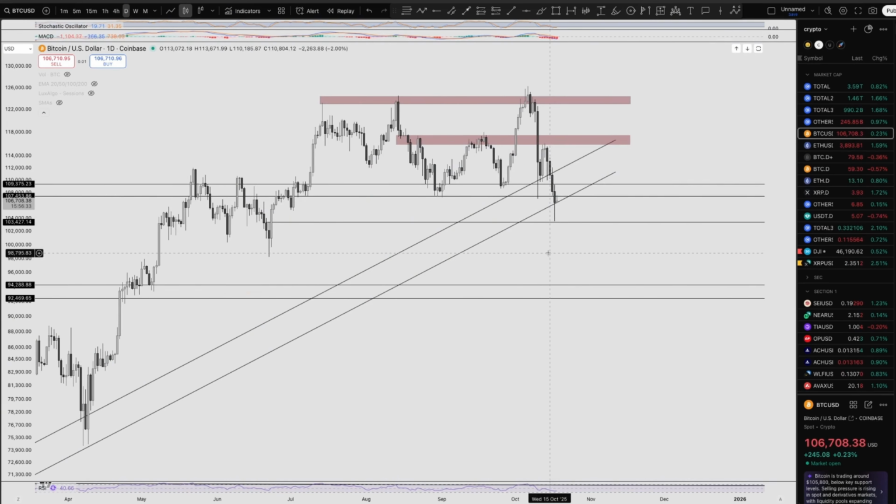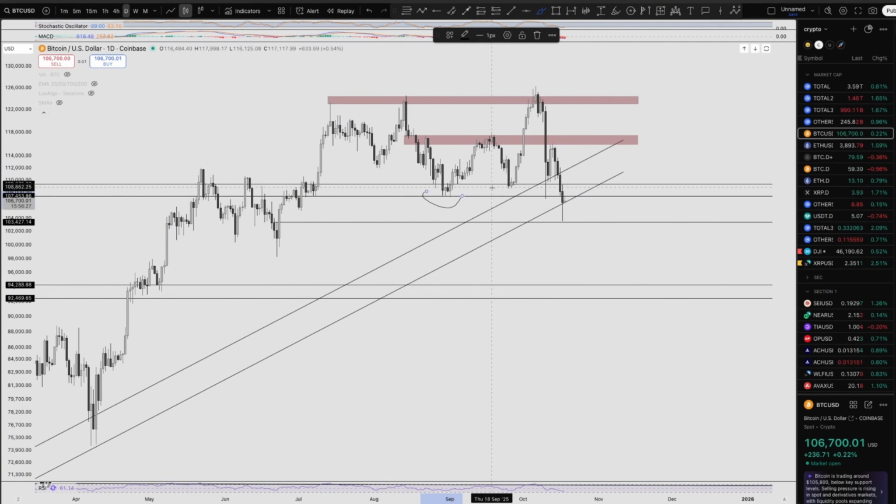What's interesting and important here is that if Bitcoin wants to turn bullish and move upward, it's possible that in these areas where it previously made lows, there was a lot of liquidity. With this move down, it has grabbed that liquidity, and it might be able to bounce and return above the support level it had lost, do a backtest, and then continue its path.